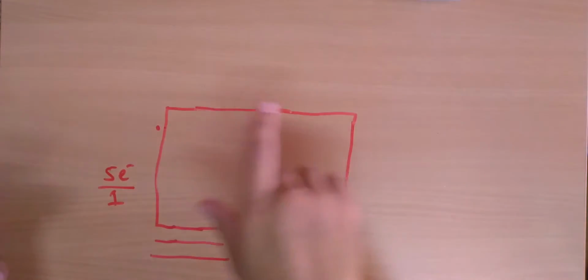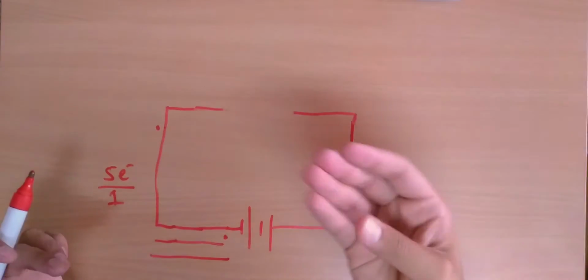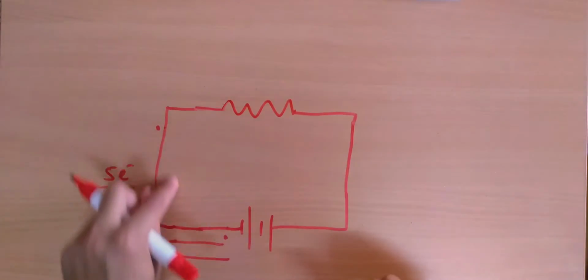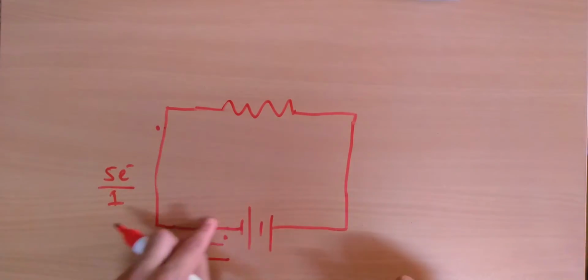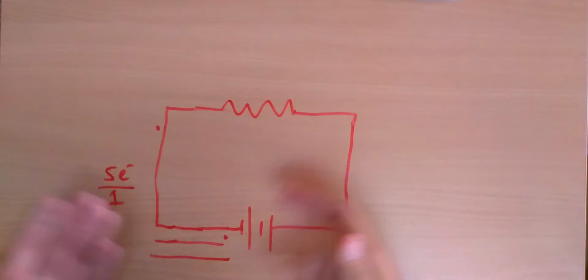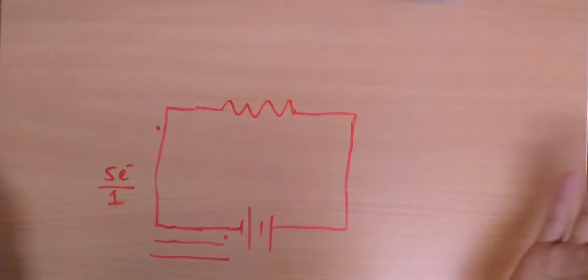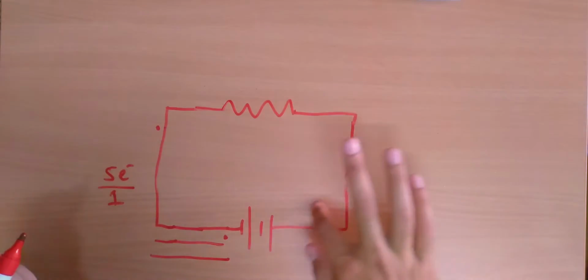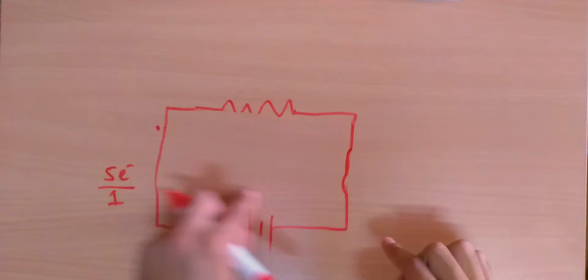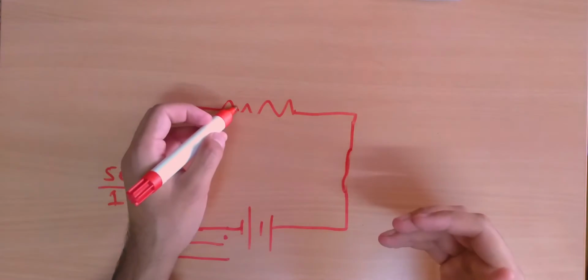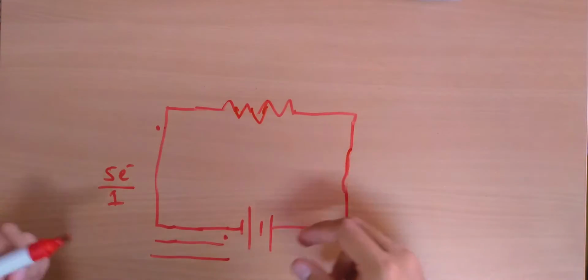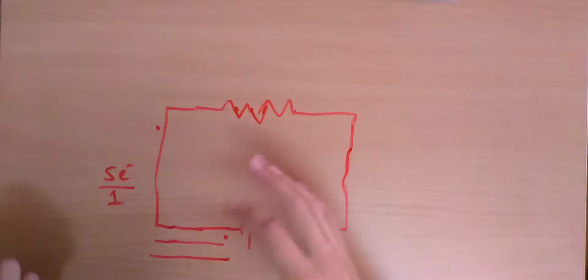There's too much current there. But if you have a small resistor here, it's not that the electrons will move very fast here and slow down here, or the current will be too much here and it will reduce here. No, current has to be the same because it has no other place to go. So the whole current in the whole wire will reduce, or the electrons will slow down in the whole circuit. And that is how a resistor reduces the current, by opposing the current. So that is how it works.